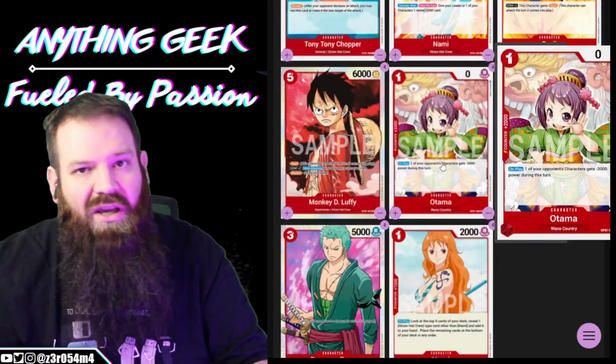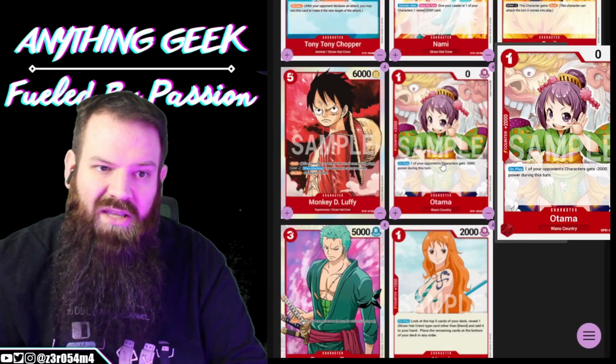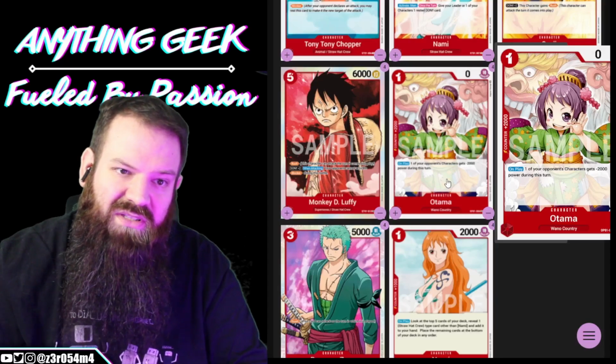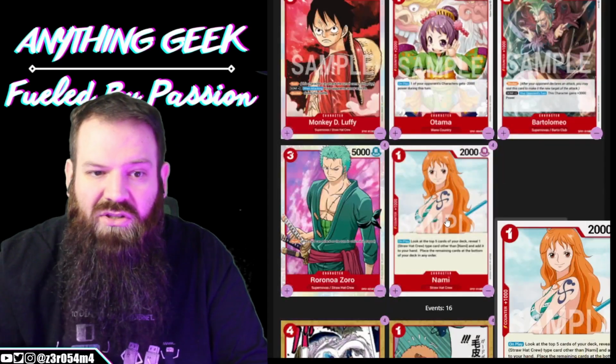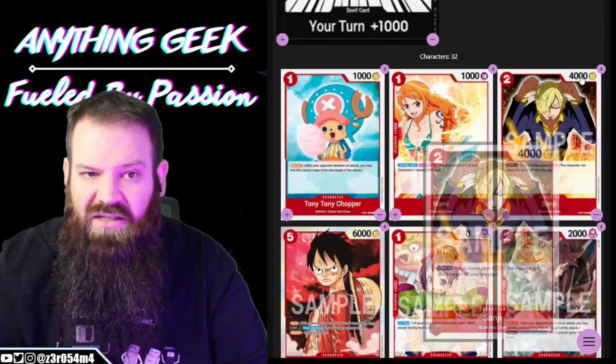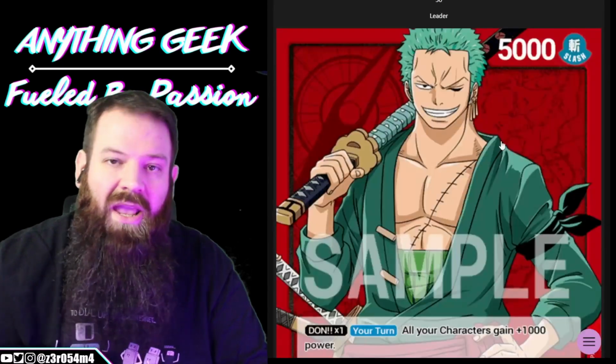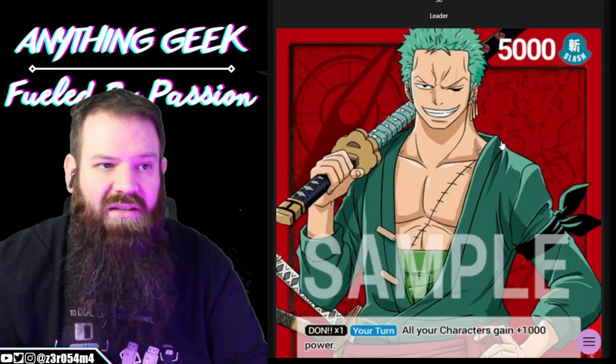You can play an Otama to try and prevent your opponents from keeping up the pressure again because you're gonna nerf one of his characters. You can play a Searcher that's gonna get you cards in hand that you might need for the next turn, or you can play Sanji that's gonna be able to attack the next turn. And that is gonna be our first deck, the red one.